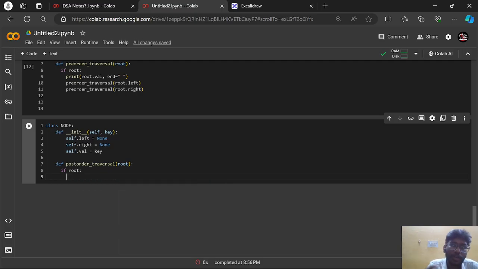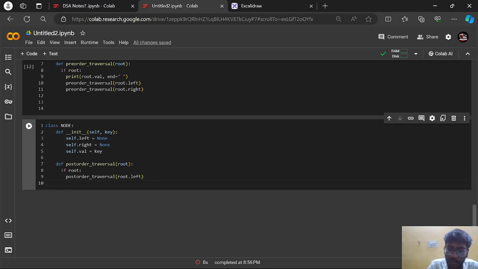Post order means the root comes last. After it visits the left node, we have to visit the right node, that is root dot right.